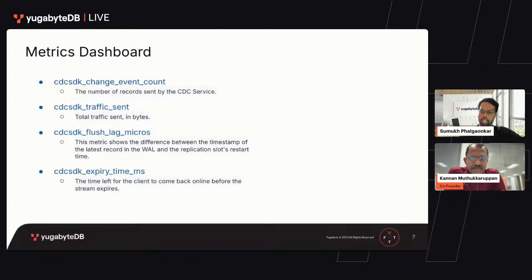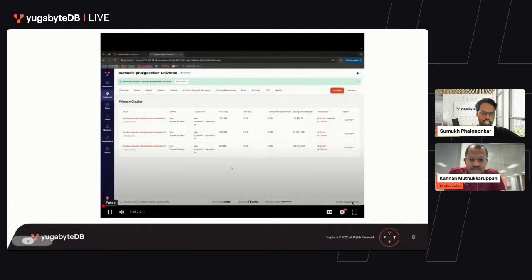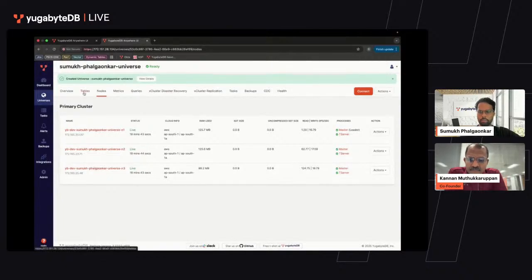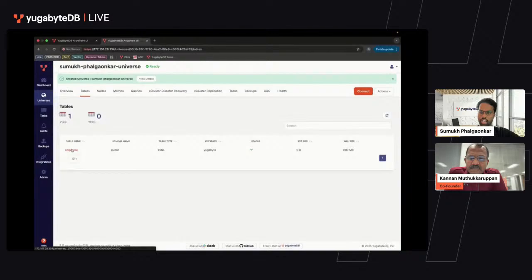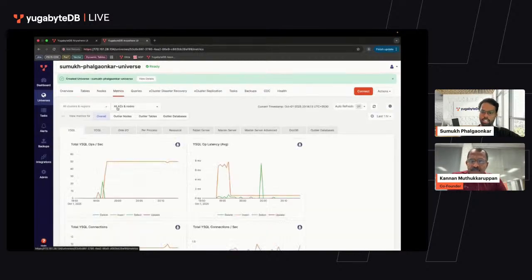So this was a brief overview of the metrics that are available. Let us jump into a quick demo to see how you can access these metrics. For this demo, I'm using a 3-node YugabyteDB RF3 cluster, and I've created a single table called employee on it. It's a very simple table with just 3 columns, and I've set up a simple workload which is inserting about 50 rows every second. As you can see from the total YSQL ops, we are getting about 50 ops every second. I've also set up a CDC pipeline on this universe where I'm pulling the changes from this employee table and sending them to Kafka. To monitor the CDC operations, you need to click on the CDC tab right here.